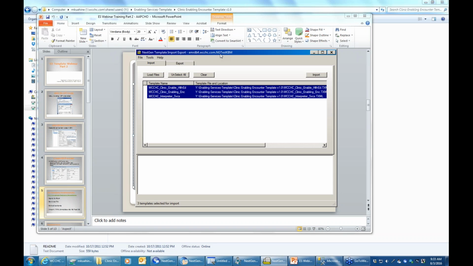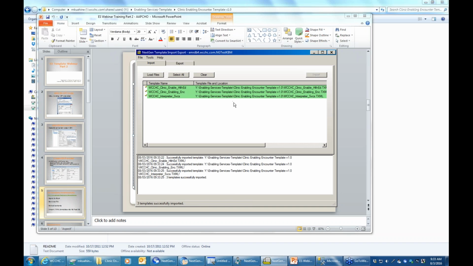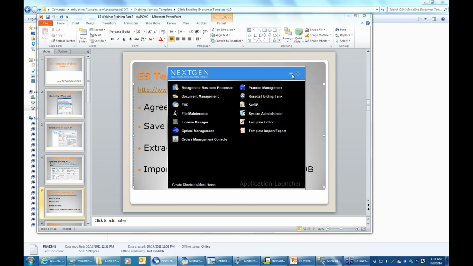Okay, so once I hit import, I want to make sure of what I'm importing it into. You see at the top, I like to always double check, NextGen test KBM. I'm going to go ahead and import it. It's going to go through its process and let you know if it's successful. So green is always a good thing. If it's red, then there's some kind of error that you're going to need to resolve. I don't anticipate that, though. I haven't had any calls on anyone having a problem with importing the template.